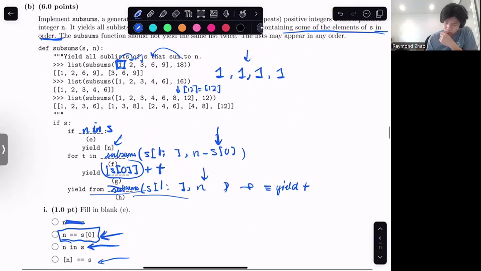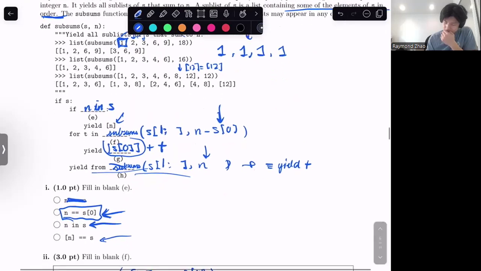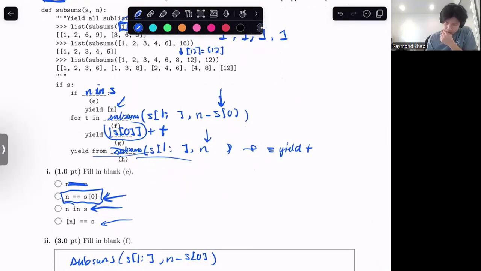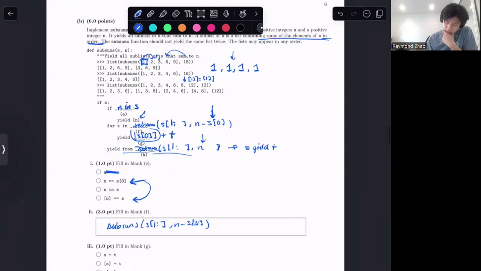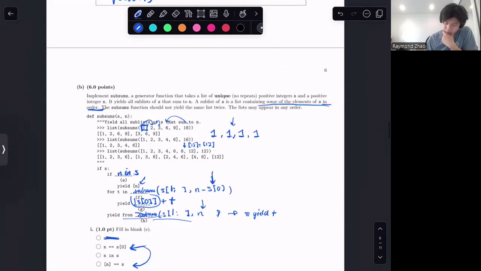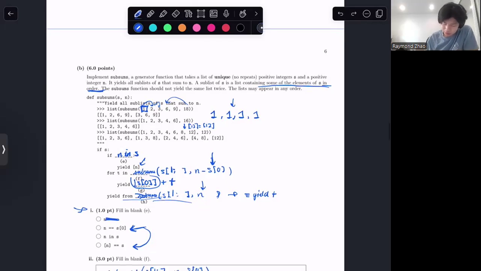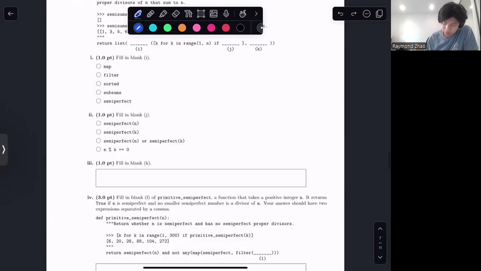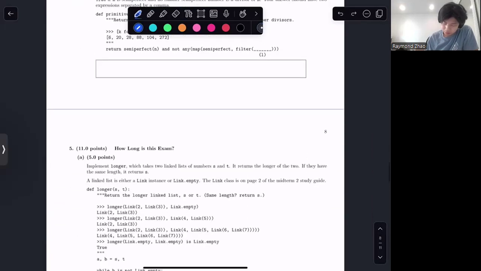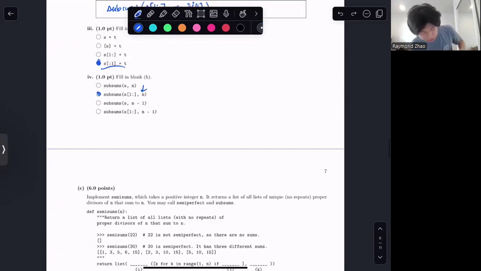Hmm. I would say all these are very similar. If anything, I don't actually see the difference between these two. This is very tricky, and I'm really tempted to. I think on the exam, I would skip it and move on. And this also being a one pointer, I would just trust my gut and choose something like this and move on. But for the sake of this, I don't want to have all the timestamps messed up. So I'm going to try to figure this out before I move on to the next part. Still so much left. Okay.